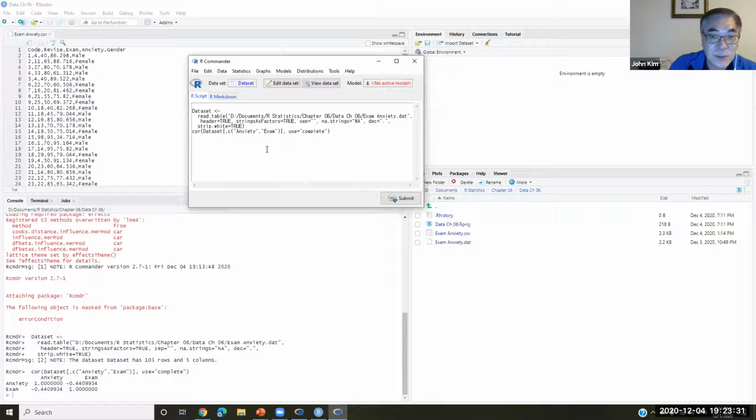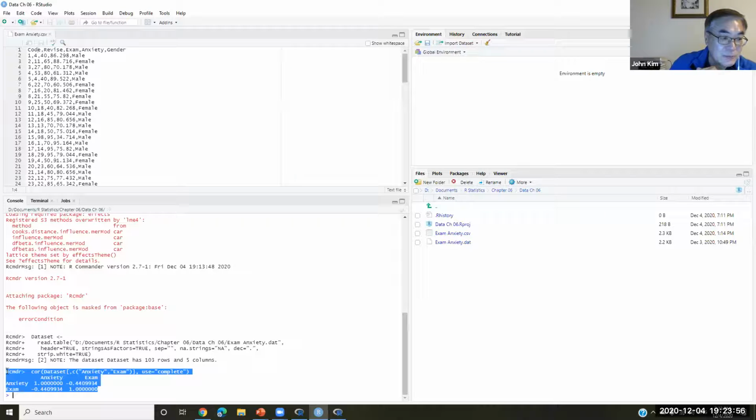Nothing in this pane, but look at this here on RStudio. We have the result on the RStudio pane. So look at this here, the result.